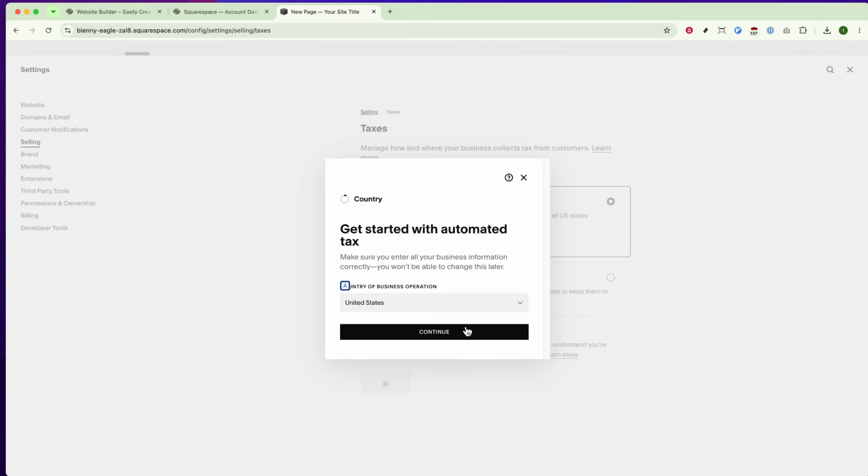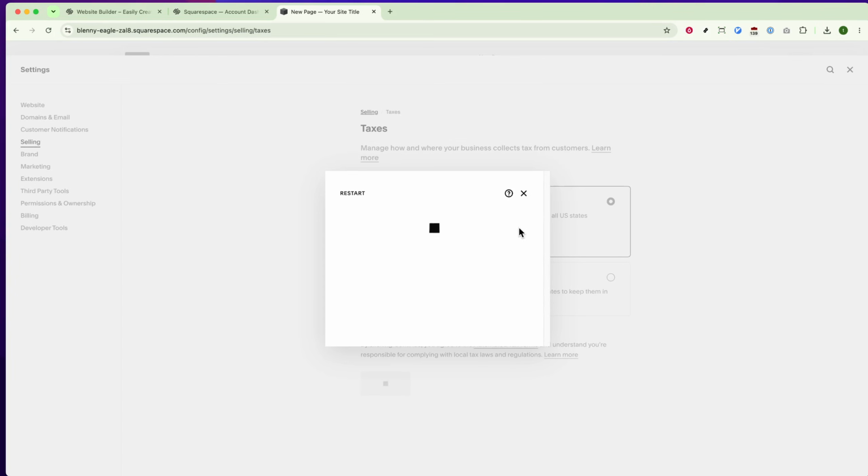Next, you'll need to assign a product tax code for each item you sell. This step is crucial because it identifies what type of product you're offering, whether it's clothing, books, digital downloads, or something else. Different jurisdictions apply different tax rates based on the product type, and these codes help ensure the proper rate is used. Squarespace provides a list of product tax codes with explanations, so you can look up the one that fits your products. If you're not sure which code applies, take some time to research or consult the provided list. And don't worry if your product offerings change in the future. You can update the tax codes at any time.